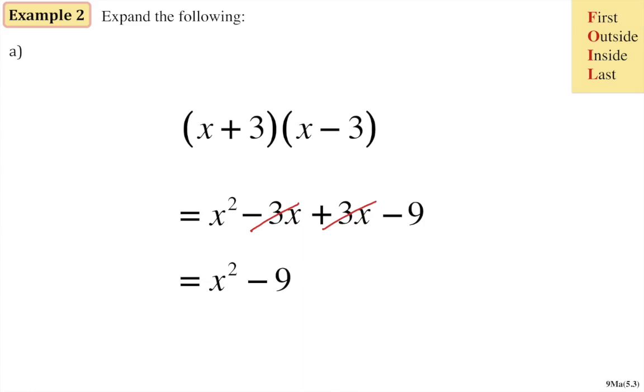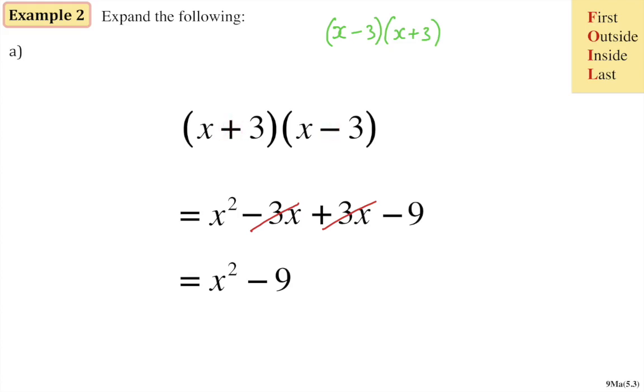So, could that have been done quicker? It certainly could have. We could have recognized the type of question that it is, where each bracket starts with the same thing and finishes with the same thing. They both start with x and finish with 3, but one bracket is positive and one bracket is negative. You could also have this same question written like this, where the first bracket was negative and the second bracket was positive. It wouldn't matter if the brackets are identical, except for the difference between them in the signs.